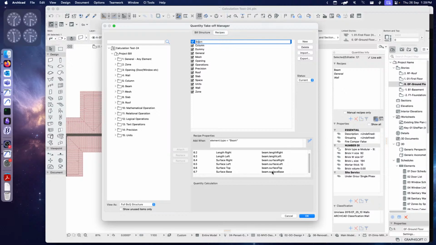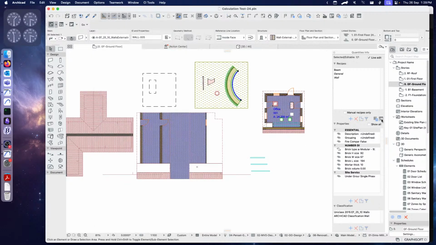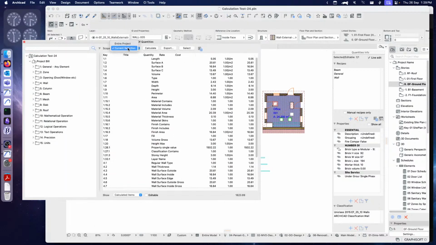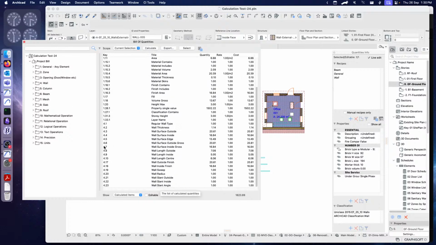It looks like all of these calculations are based on beam values anyway, so we'll not get anything out of it. So I can jump into here, go current selection and calculate that, and we'll see beam is item 6. We get no values for item 6 because none of them will produce any number, so we don't see anything at all there.